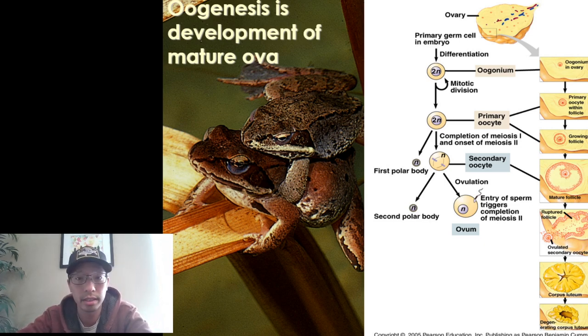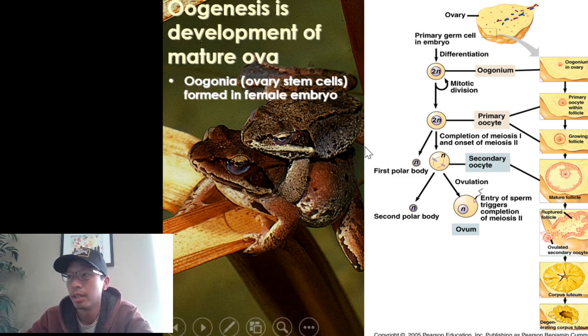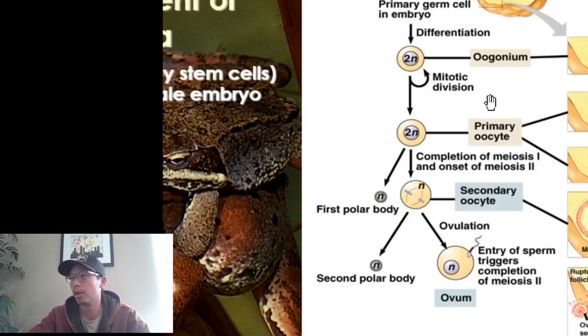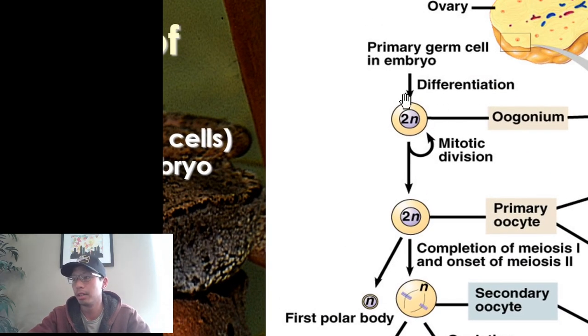So let's start with the ladies. What the ovary does is a process called oogenesis, and the oo refers to the egg. So you're going to see and hear that word a lot: oogonia, oogenesis, oocyte. The oogonia are the ovary stem cells. These are also referred to as germ cells that are found inside the ovary. These are the cells, the oogonium, that are destined to become an egg. And so you can see in this picture here, the oogonium is a diploid cell that is going to go through mitosis to make many, many oogonia.